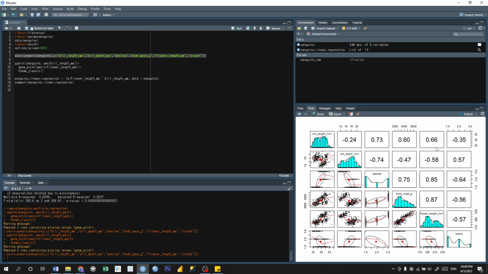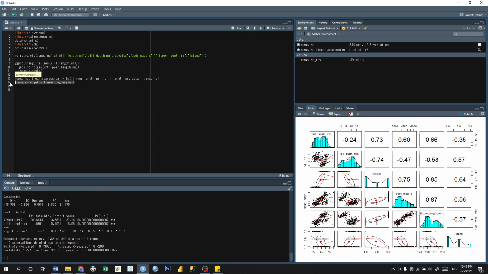In the first section, we did a linear regression with flipper length and bill length, and then we went over that. So quickly, let's look at what we went over here.